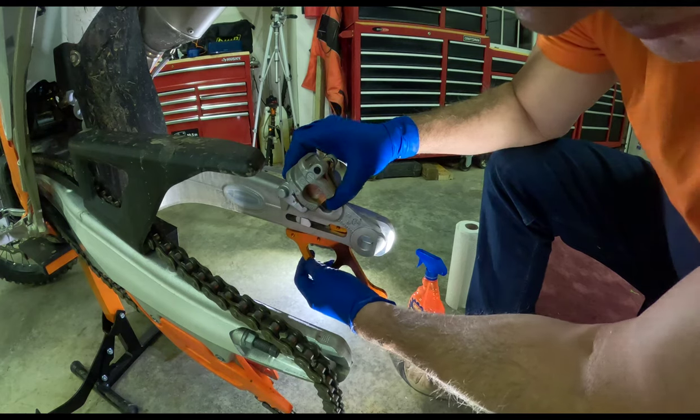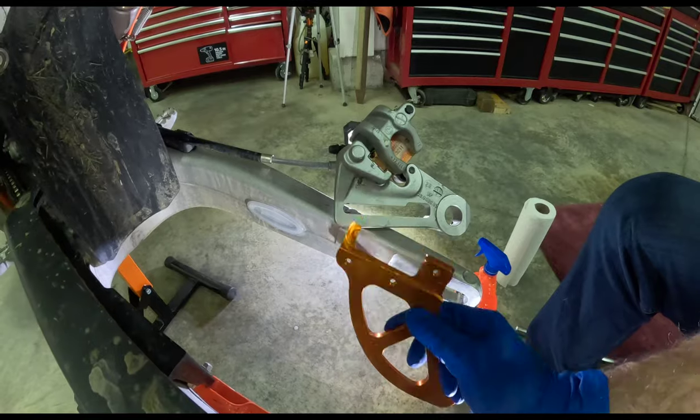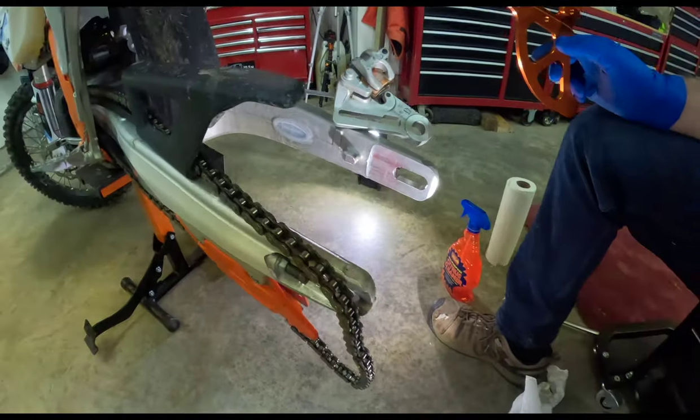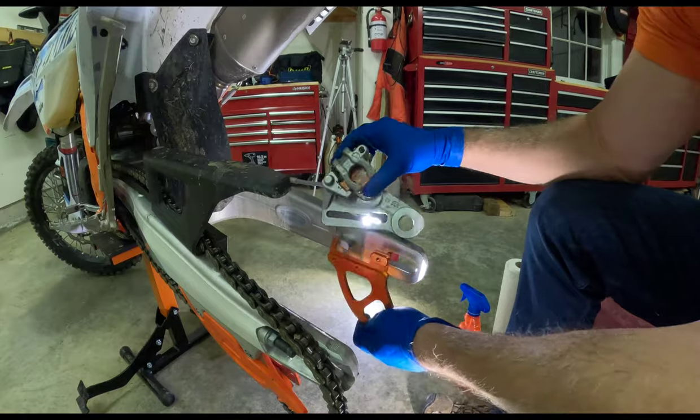Oh, mama. So right before that caliper, this piece is all the way forward. It looks like that should fit in. And it should come in like that and nest in there. So let's try. I'm gonna have to monkey around with this. I really don't want to have to grind anything.